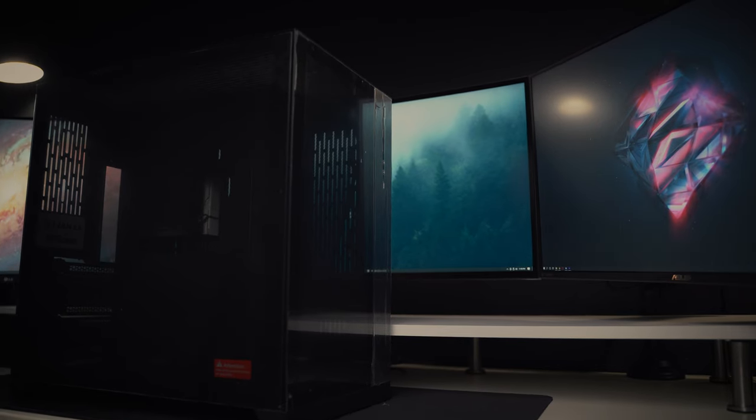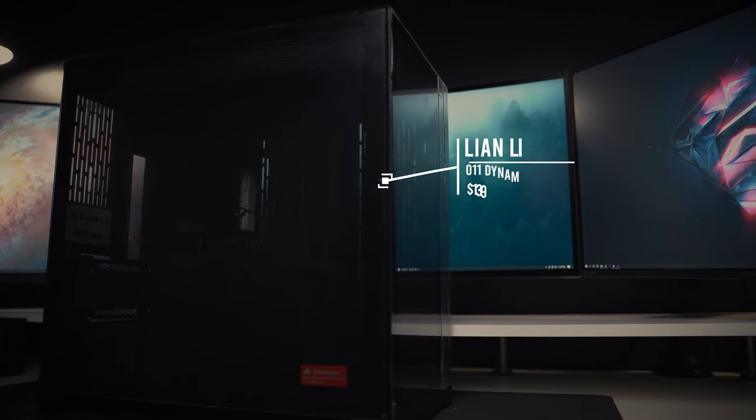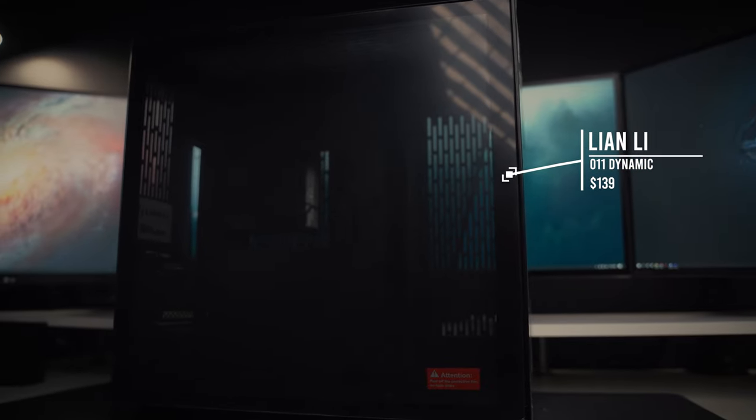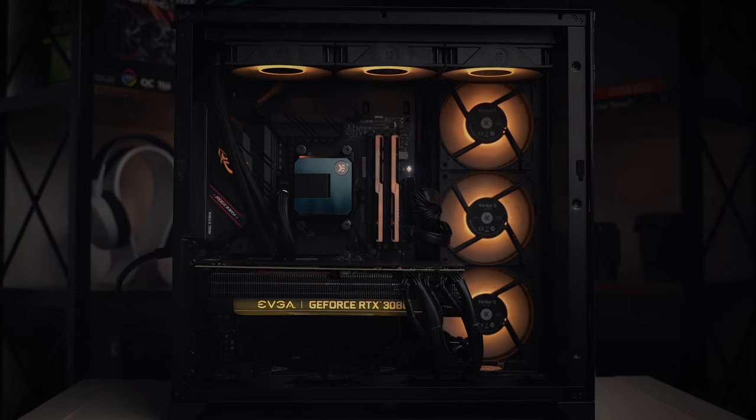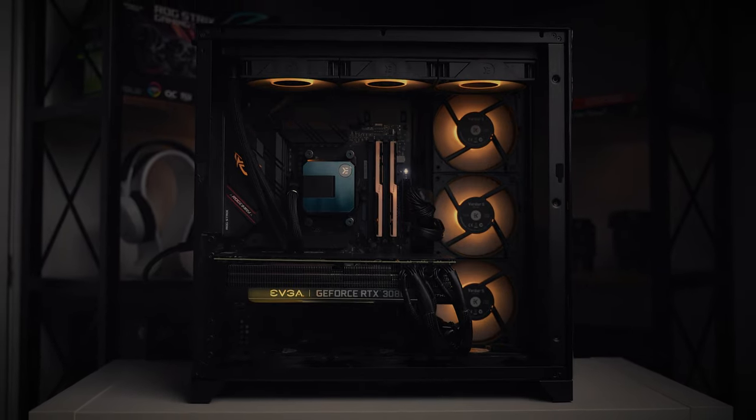The case itself was one of the parts that was a must-have for my brother and pretty much made it his dream gaming PC. You've probably seen it 1,000 times and it's no stranger to the PC building community. It's the Lian Li O11D in black. Man, this case is so gorgeous, and I've always stayed away from it because it was used so often, but now I'm just super jealous after building in it myself.